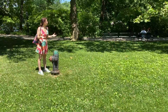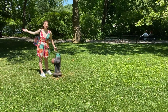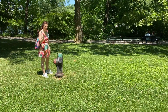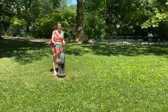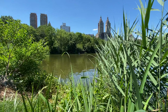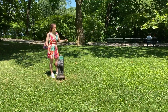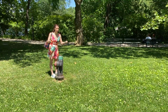So when I first came to New York and I looked around Central Park, I thought, this is what the Lenape Indians must have experienced before the Europeans came to mess everything up. This is natural New York. I was wrong. Every single square inch of Central Park is man-made. The blades of grass are planted, the trees are planted, and even the bodies of water that we're gonna see on this walk have been man-made, and the levels are controlled with a series of pipes underneath our feet right now. And this fire hydrant is a clue to that.